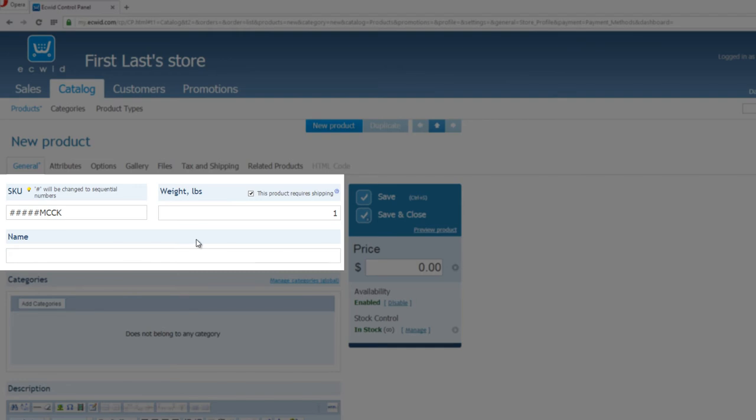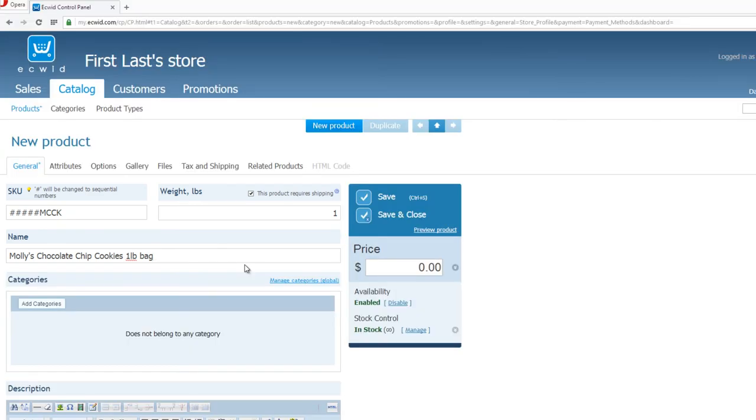The next thing that you want to look at is the name section. Under the name section, we can actually name that product or service. In this case, we will call it Molly's Chocolate Chip Cookies. And I'm going to write 1 pound bag actually. So a 1 pound bag of Molly's chocolate chip cookies. Okay, so now you know how to enter in the SKU, the weight, and a name for a product.